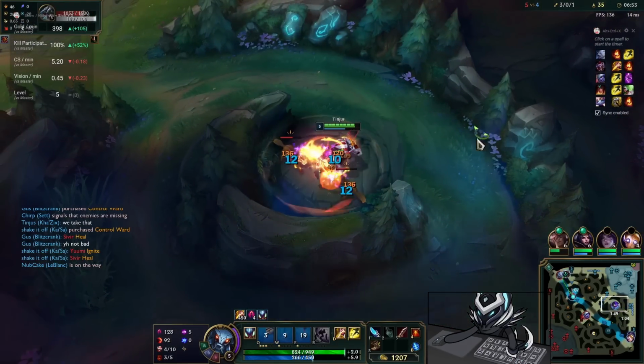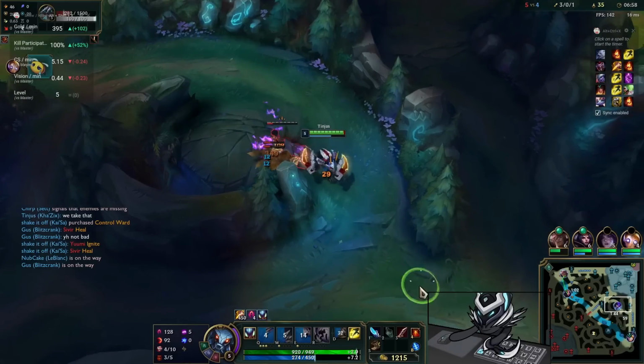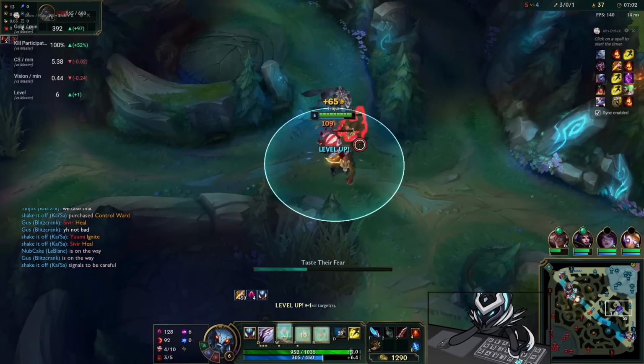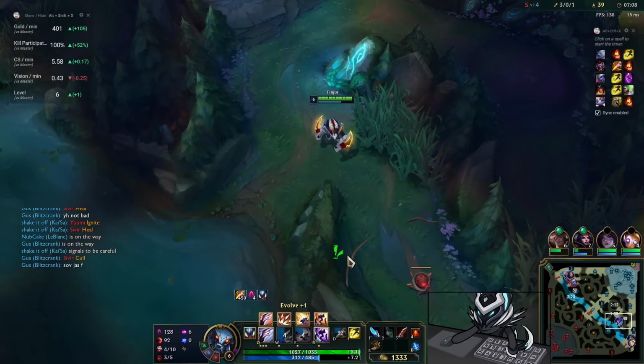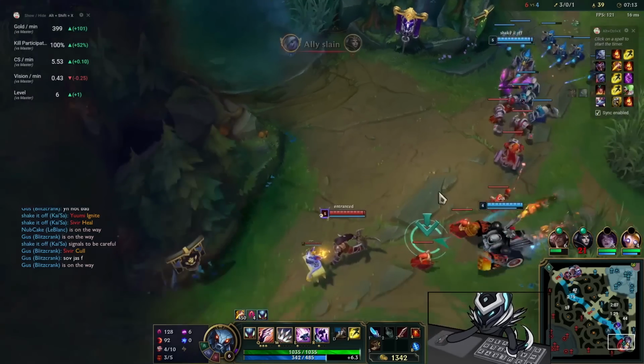So yeah, I think this is the strength of this page. If you do get ahead, you can snowball really hard. The enemy team is very, very squishy. That's why I'm running this page and the setup. So normally I don't really run Dark Harvest unless there are super squishy enemies on the enemy team. Sure enough, the enemy team is very squishy, so I decided to run it.